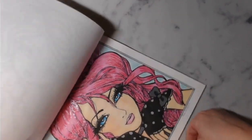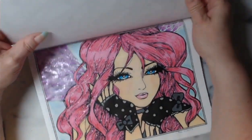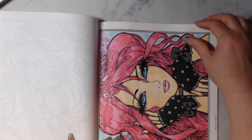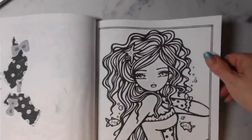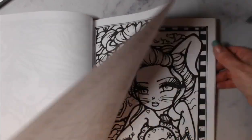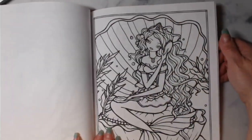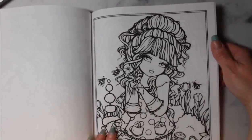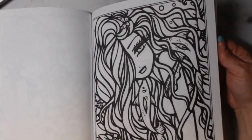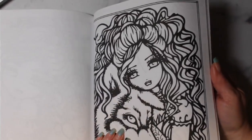Oh, and I loved how this one came out. This is Genevieve. Yep, love it. And I use the Black Widow pencils on this. And stickles, as you can tell, they're stickles. But I have seen a lot of these finished. So I really, really want to get to these. I thought I could finish this book. Well, I didn't think I could. I wanted to. I think that was it. That we're finished.